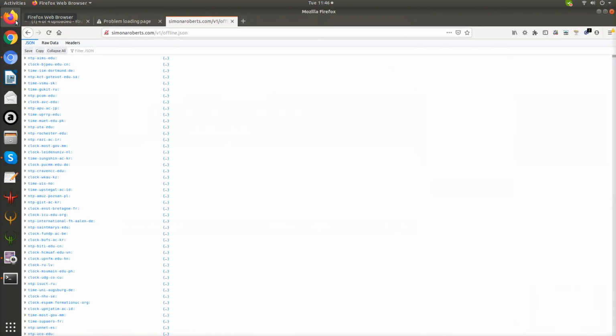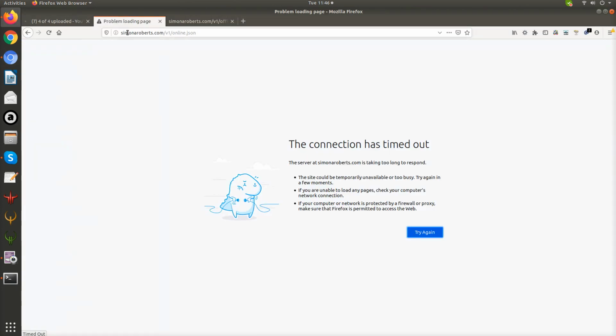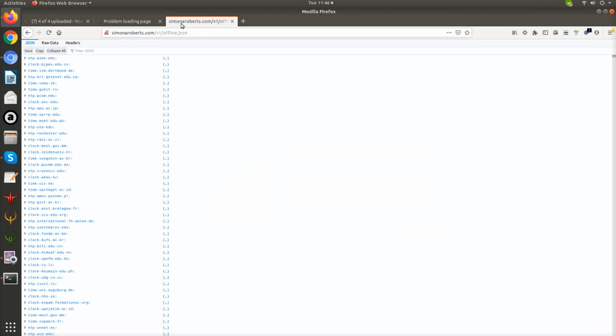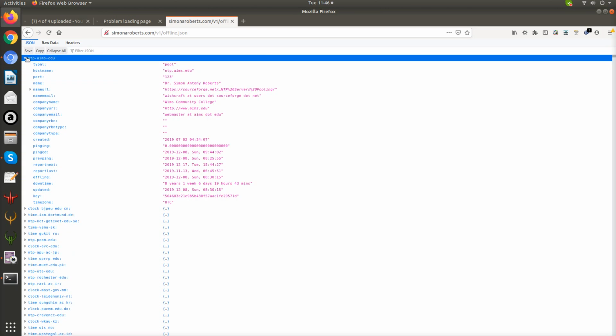Let's see if this is loaded. Okay, so this, for example, is everything that's offline in JSON. Like so, these are all the ones that we can't find, aren't delegated, and they get a message every so often, how long they've been offline for since their campus started, that sort of thing.